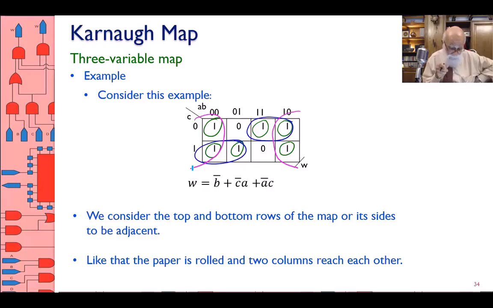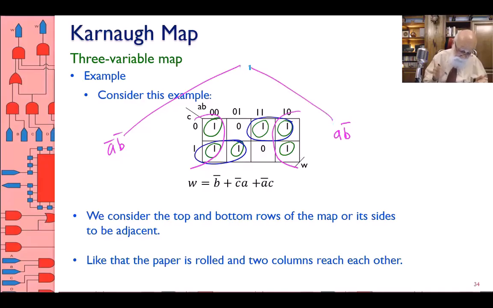But then what happens is, look at the two on the side and the two on the left, on the right and on the left. Okay? The two on the left are A bar, B bar. The two on the right are A, B bar. These are also adjacent, and I can write them as what? Drop A, this becomes B bar.